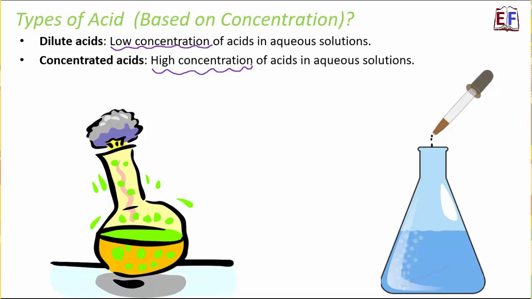Now for many reactions you would have seen it written dilute HCl. At some places it is written concentrated HCl. That actually means, dilute means you have mixed a lot of water with the hydrochloric acid. Concentrated means you just have that pure concentrated HCl, no water mixed into it. Right? So obviously concentrated hydrochloric acid is a lot more dangerous than dilute hydrochloric acid.